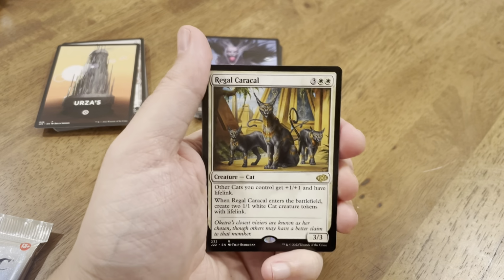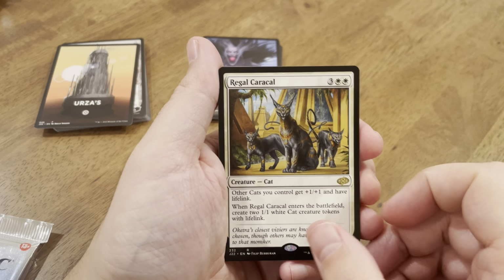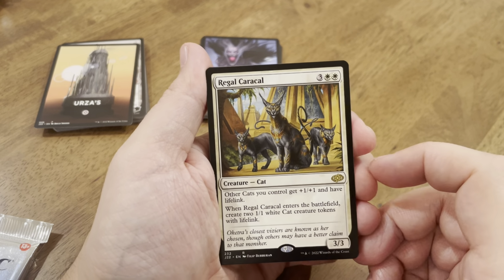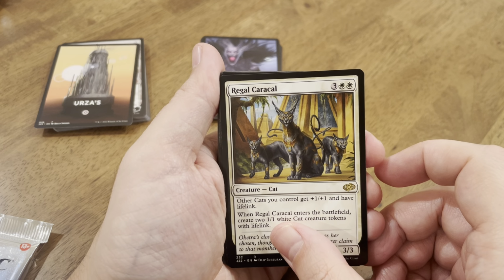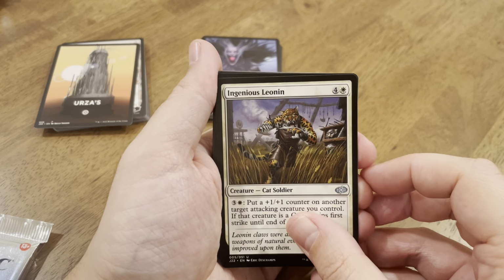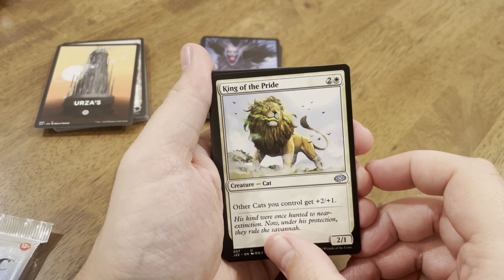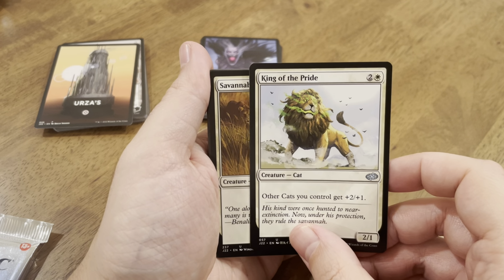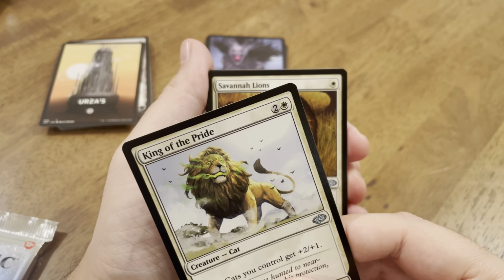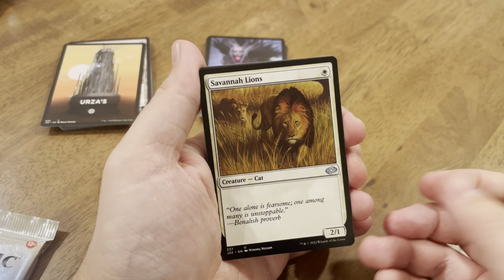Some cats. Oh, meow! Love me some cats. Yeah, I like me some cats. All right. Regal Caracal is our rare. Enters the battlefield, create two 1/1 white cat creature tokens with lifelink, and cats you control get +1/+1. It's 3/3 and has lifelink. Oh, other cats. Ingenious Leonin, King of the Pride, other cats you control get +2/+1. Nice. That's really good. Yeah, 3 for 2/1. What's wrong with his face? You got green stuff coming out of his face. Savannah Lions. That's right. I was hoping Savannah Lions was going to be in here.